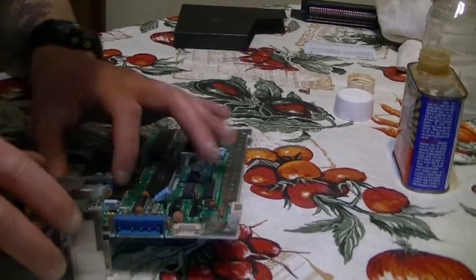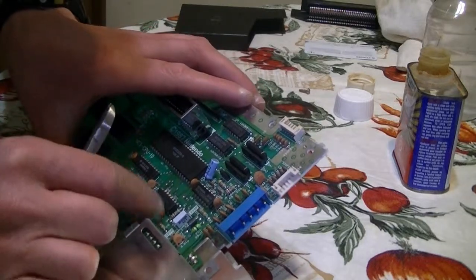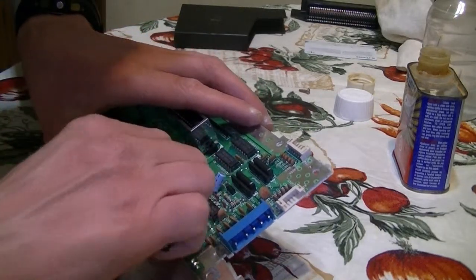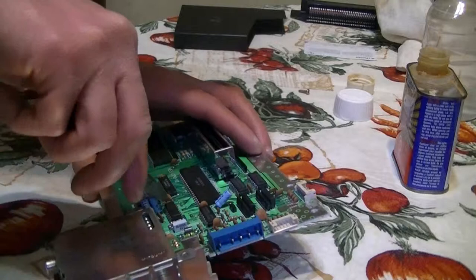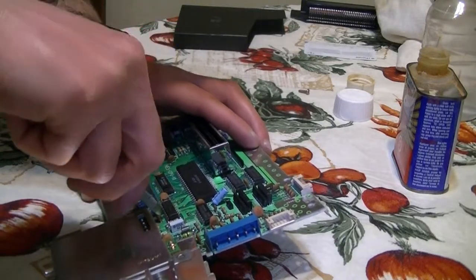So just shove these, there's little resistors here, just shove them back, make sure you don't break them off or anything, but just pull them back like this. And 1, 2, 3, and 4.